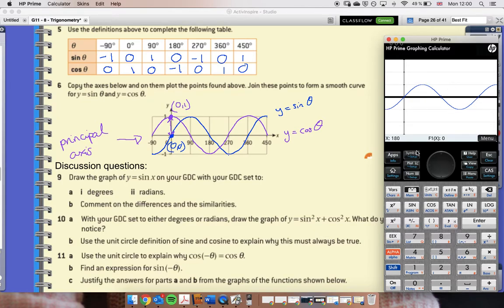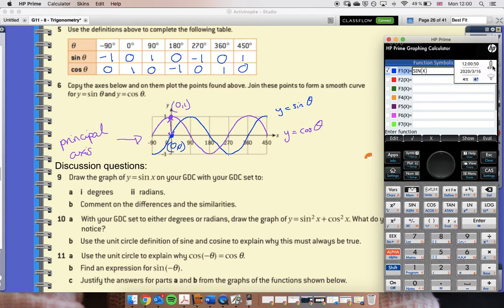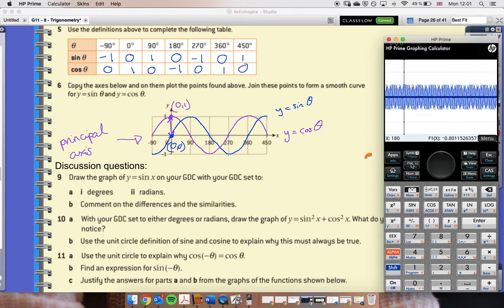Now let's look at what happens when I change into radians. So, not changing the function, I'm not changing the window. Let's just check that's still set up as I intended. And let's go to the graph. Okay, a mess. What's going on? Obviously, it's down to the measure that we're using for our angles. So when I was using degrees, it takes 360 degrees to complete a full period or full wavelength. When we're in radians, a full circle is 2 pi, which is 2 lots of roughly 3.14.